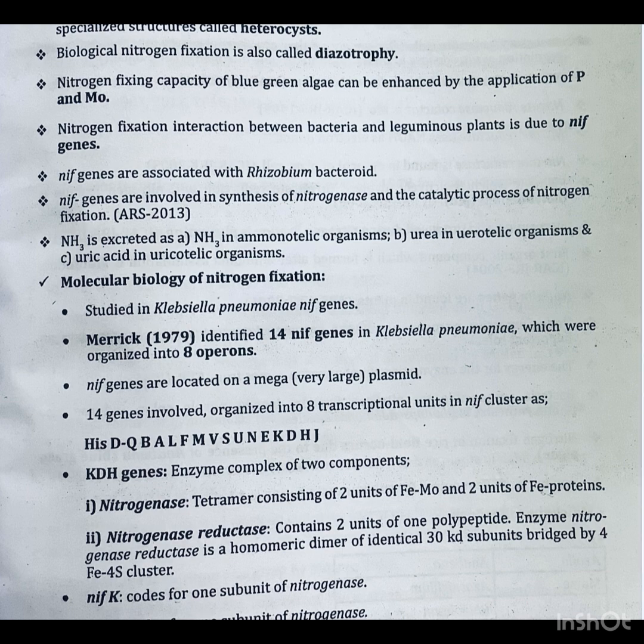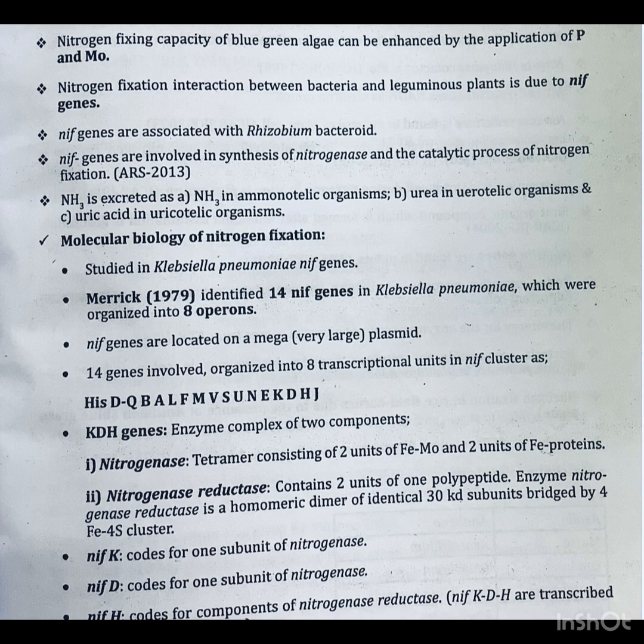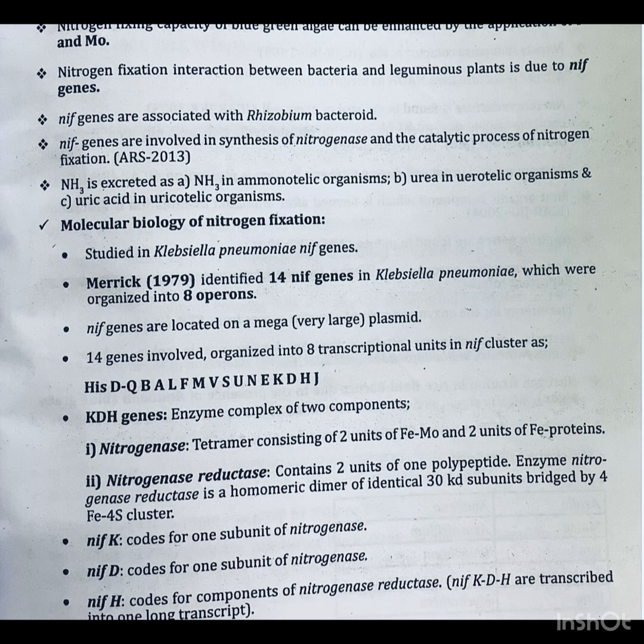Molecular biology of nitrogen fixation. These nitrogen fixation genes are well studied in Klebsiella pneumoniae NIF genes. Merrick identified 14 NIF genes in Klebsiella pneumoniae which were organized into 8 operons. NIF genes are located on a megaplasmid. The 14 genes are organized into 8 transcriptional units in NIF clusters.